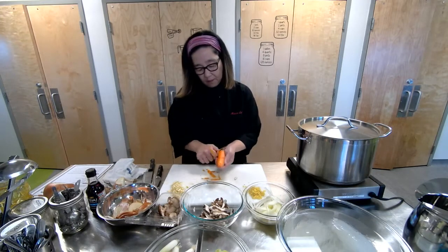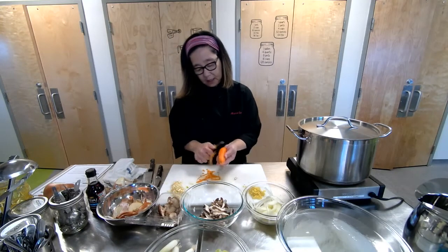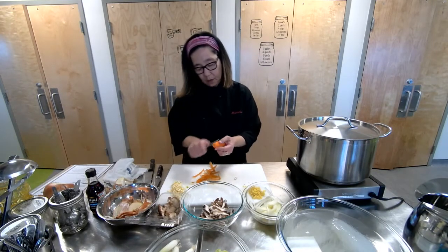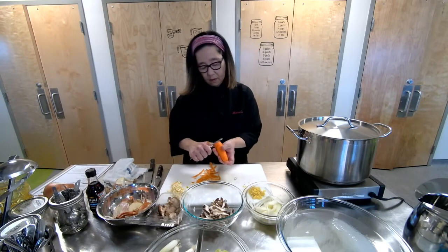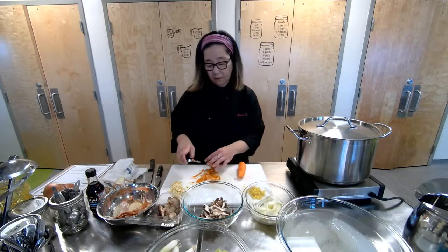So I'm going to chop the carrots into little sticks. You could also do thin coins, because you want them to be relatively thin. You don't want them to be thick, chunky pieces of carrot.